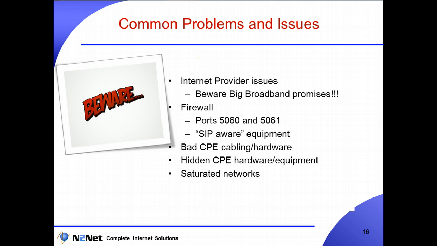We recommend 100K per call, both upload and download. And broadband connections are going to provide you with greater download speed than they will in upload speed. So you get 5 megs down and let's say 1 meg up. And if you're looking at a 1 meg upstream and you want to support 10 concurrent calls, that's going to be the entire 1 meg.